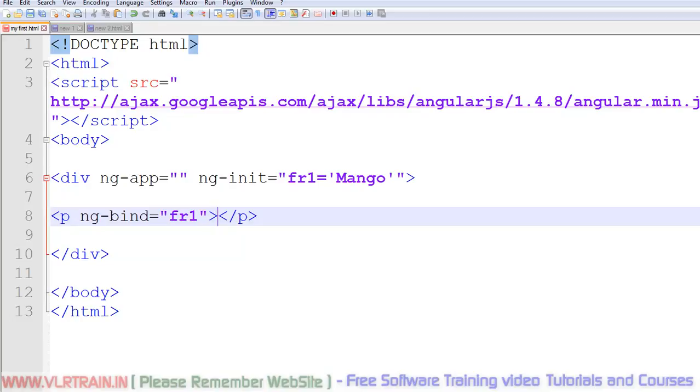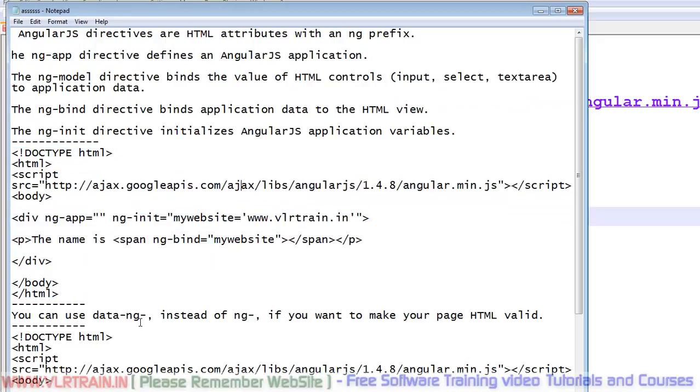And finally, you can use data-ng instead of ng if you want to make the page HTML valid. What is the meaning of HTML valid?